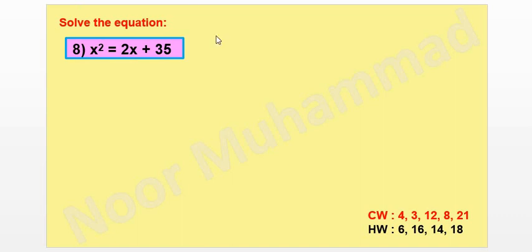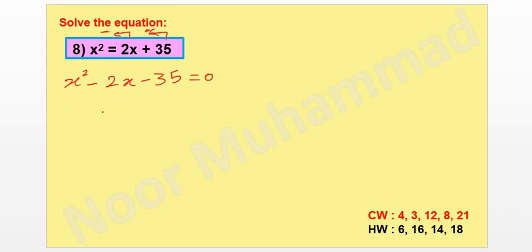First of all, when I look at the question, I have 3 terms over here. One of the terms is x squared, the other term has x, and this one is a constant number. That means it has 3 terms. If I want to write it in the standard form, these 2 terms should be on the right side and this side should have 0 only, right? It must have 0. So let's move these 2 terms to the other side. Both of them are positive here, so if they are moved to the other side, they will change into negative, right? So I will get x squared minus 2x minus 35 equals 0.